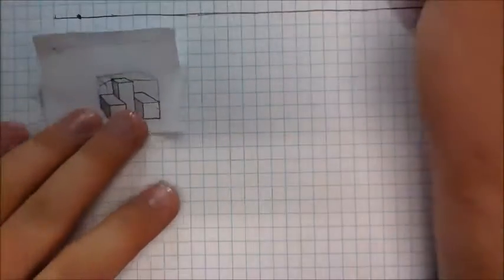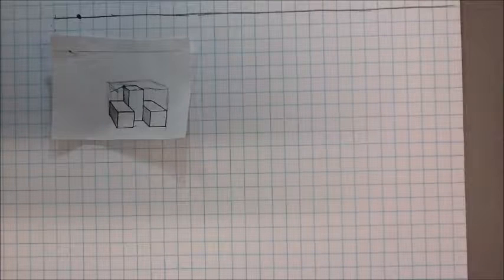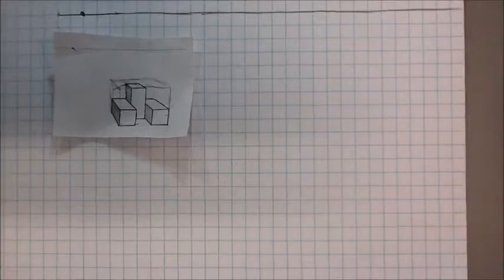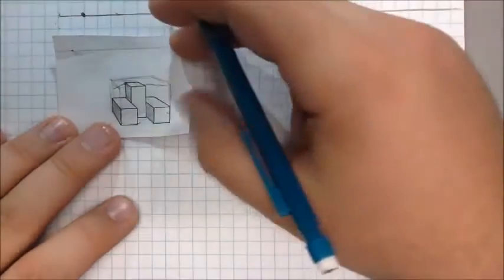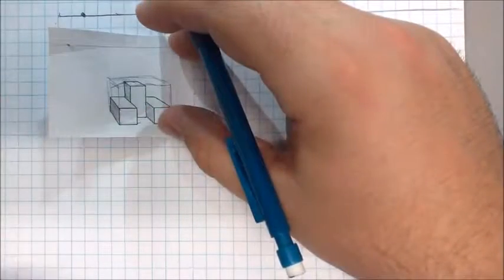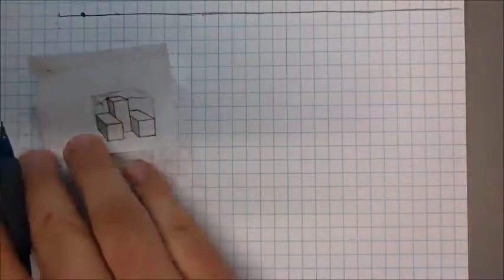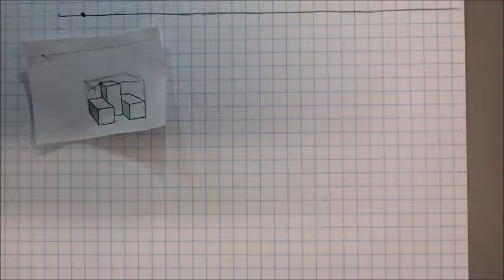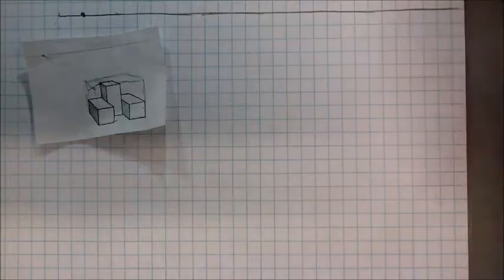Okay, this video is to help out with activity 2.2 perspective sketching. This one is actually labeled number 2, and this particular drawing would be the third sketch for the activity. So in this scenario, students are asked to draw a 1-point perspective of this puzzle piece as we go along.